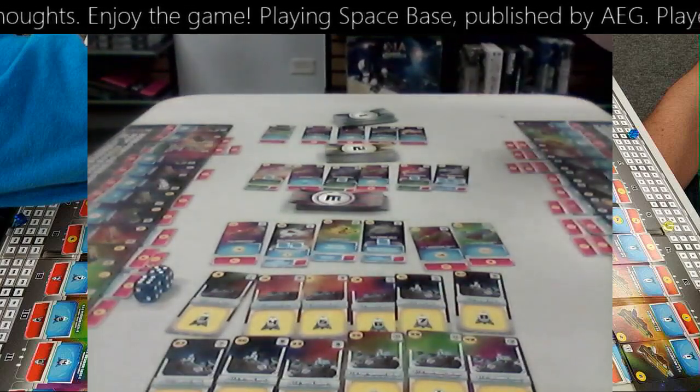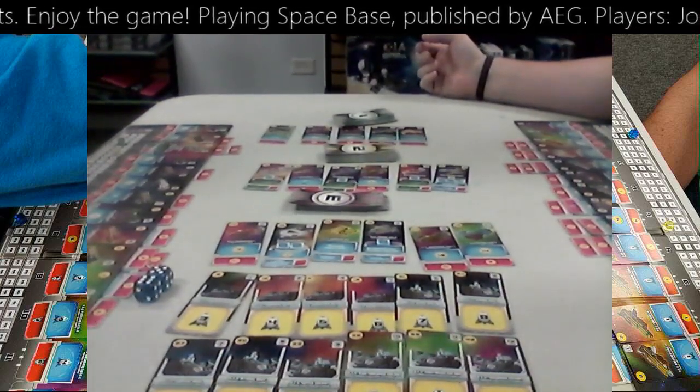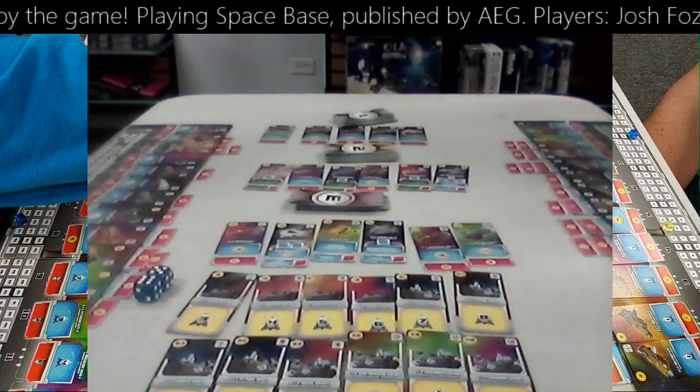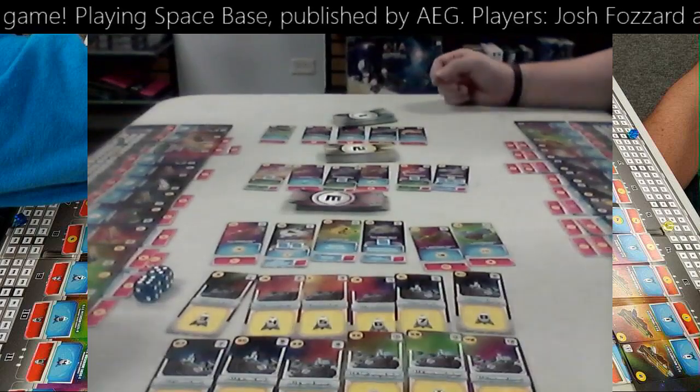So just to recap, I rolled an 11, and I was able to get 4 points. Now I'm up to 23, and Josh is at, what, 25? 25. Yep. So 2 points apart. I'm not going to buy anything. It's going to be your turn.